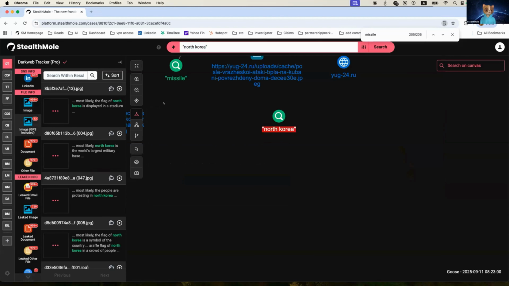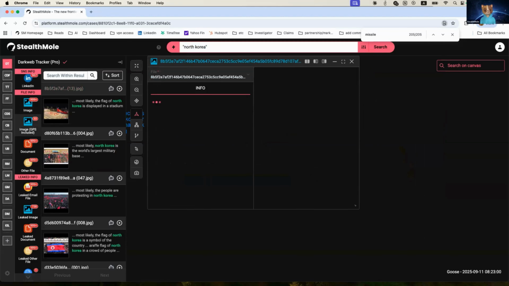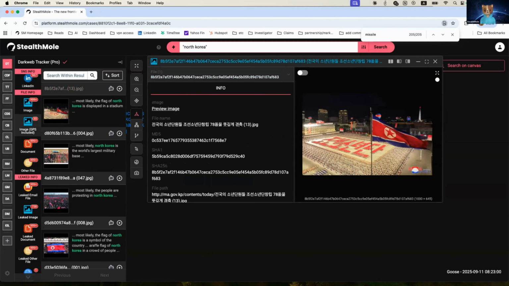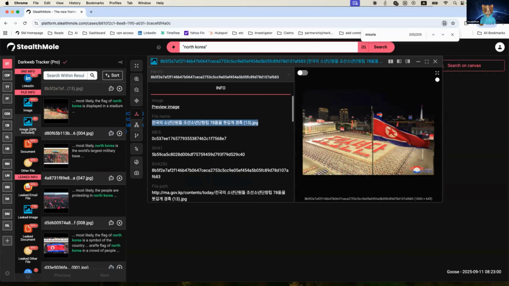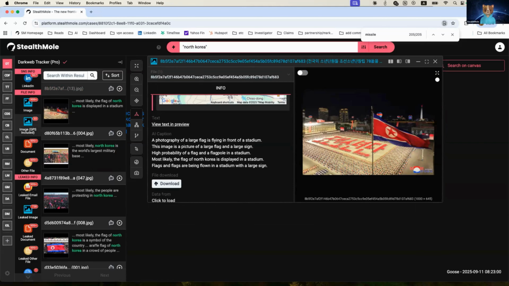Maybe let's take a look at another one. This one in particular, the file name is in Korean, but it clearly recognizes the flag of North Korea.